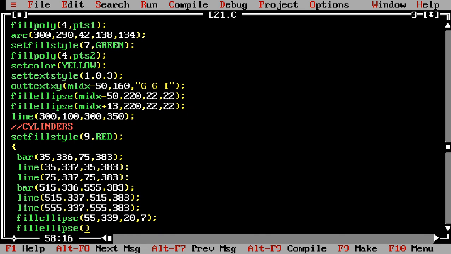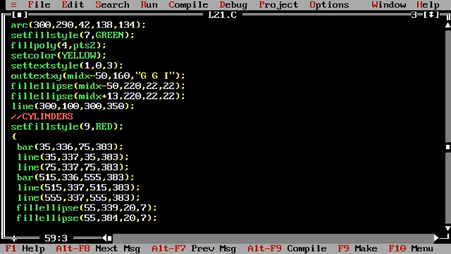Fill ellipse. This code is 55, 384, 20 and 7. Then the next code is 535, 339, 20 and 7.